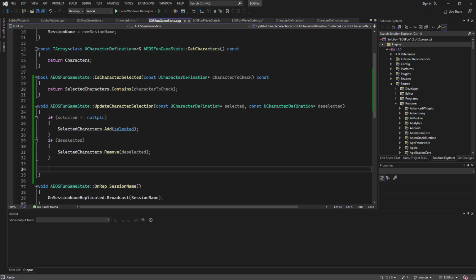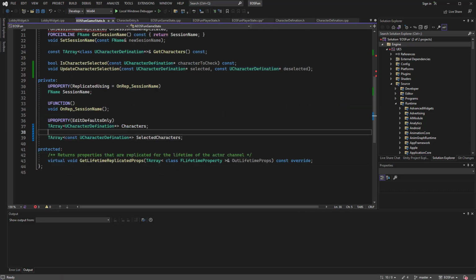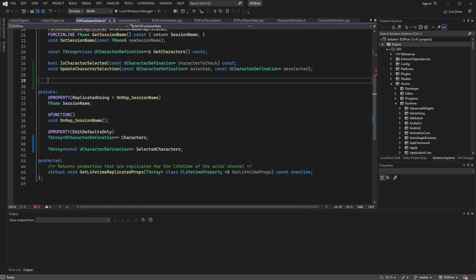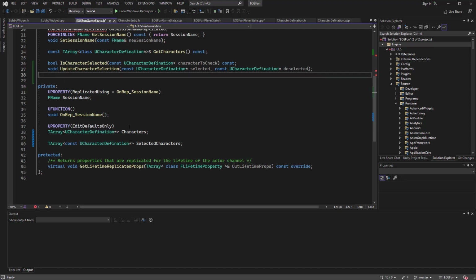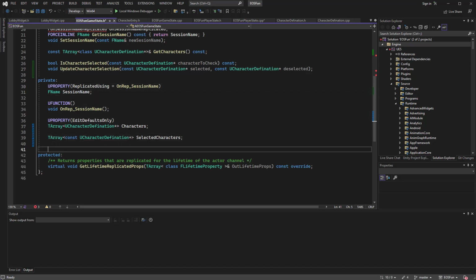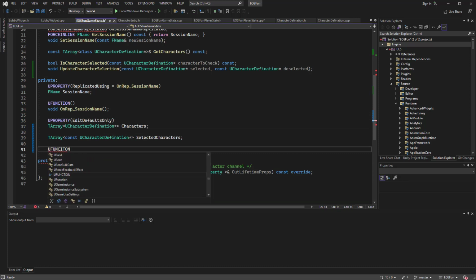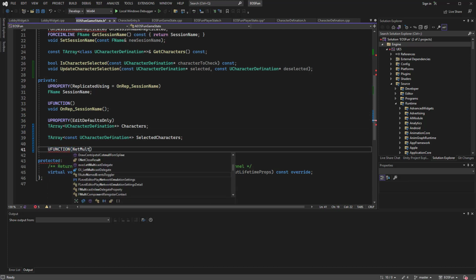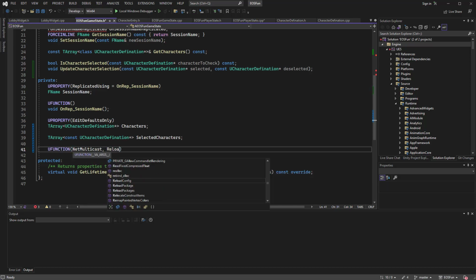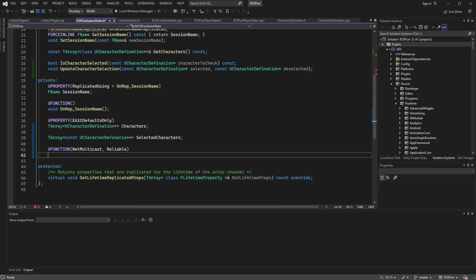Okay. And then one more thing we can do is to make sure that we are able to make everyone know, right? So we're going to do another function. Because we need everyone to know, this thing has to be a net multicast. Can do a private UFUNCTION, NetMulticast, Reliable, and then void, and say this one's going to be NetMulticast update character selection.